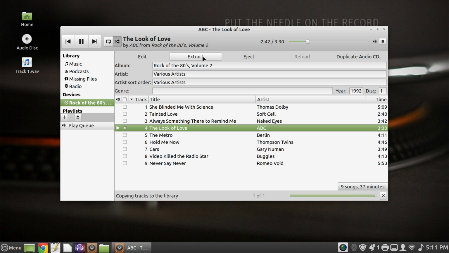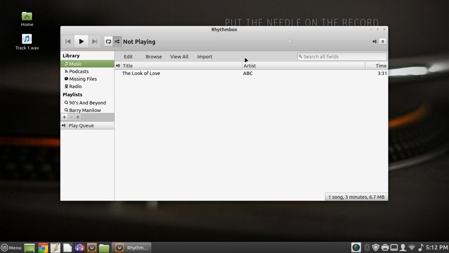And this brings up another feature of MP3 gain, which is it will also set album gain. And what that means is that you can take a group of MP3 files and say, okay, this group of MP3 files all belong to the same album, so set an average level across all of those MP3 files. All right, that's done, so I'm going to eject it. Okay, we've got that done.